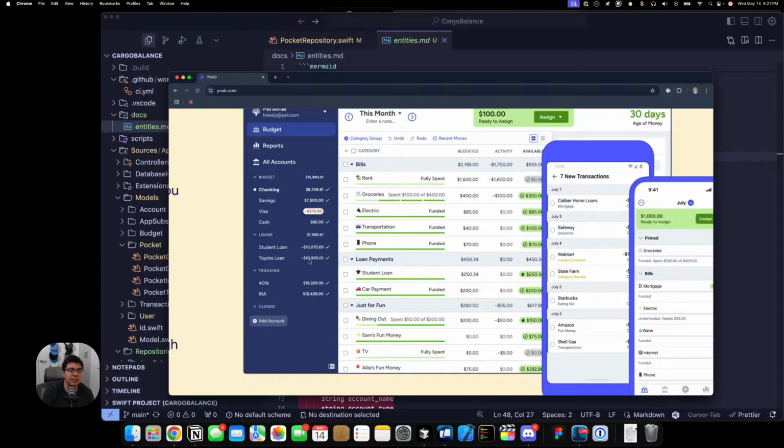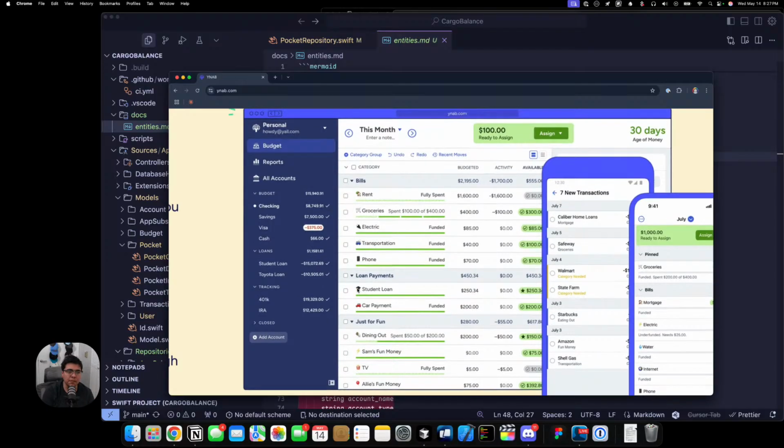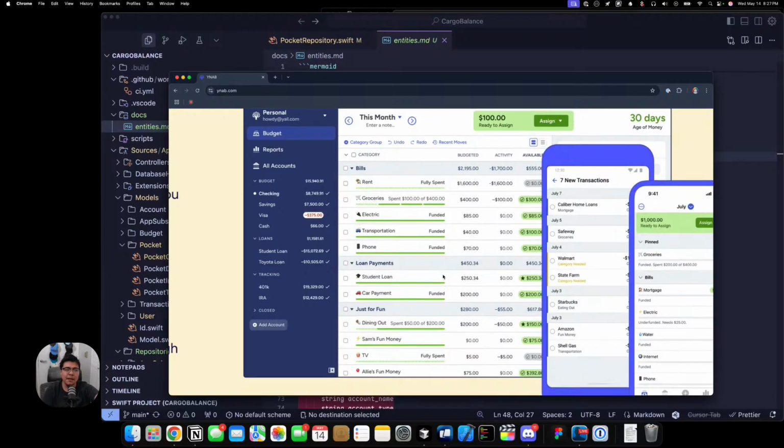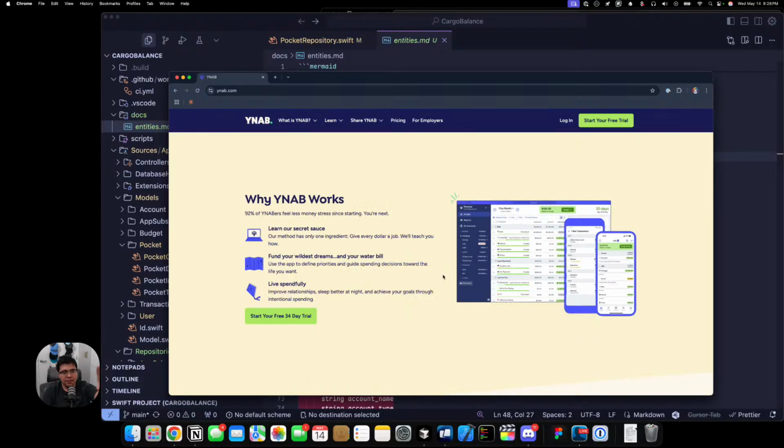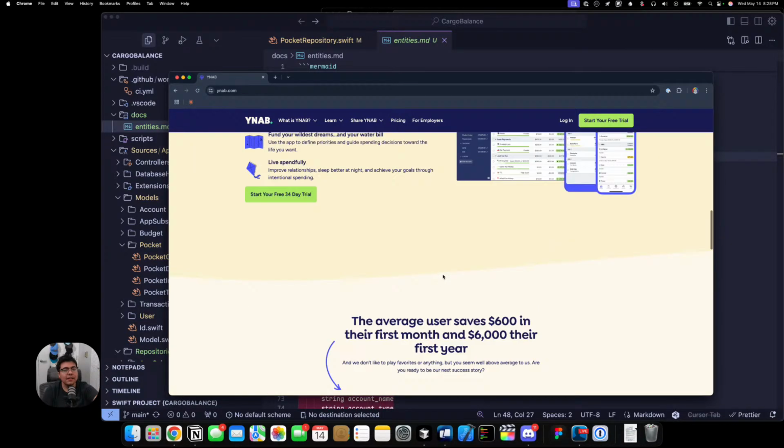But yeah, that's the part that really sold me on You Need A Budget, because I was doing a lot of travel for work, so I was doing a lot of expenses at the same time. Being able to know, yes, I spent this money on the credit card, but I know I'm going to get it back, was really easy, really nice. I didn't handle it quite the You Need A Budget way for that, but it was really cool. I liked it. I enjoyed it. Believe me, I wouldn't be trying to build this again if I didn't enjoy it enough.